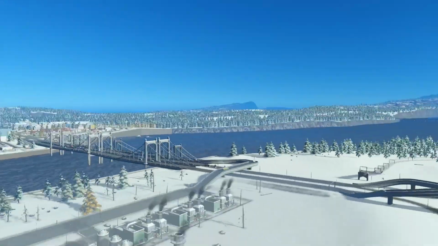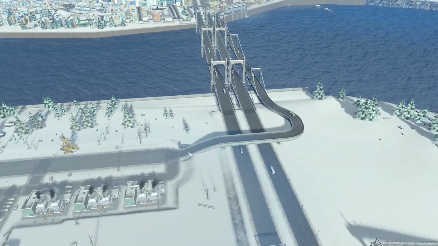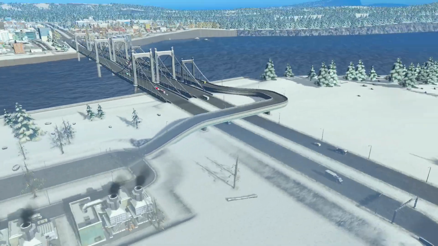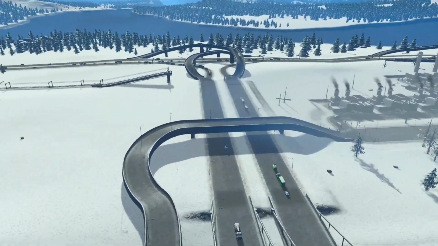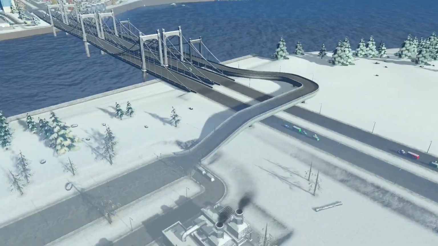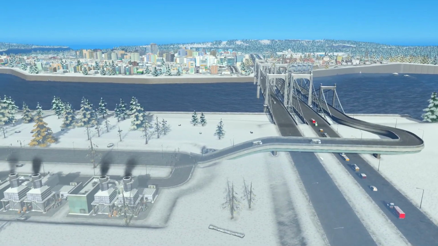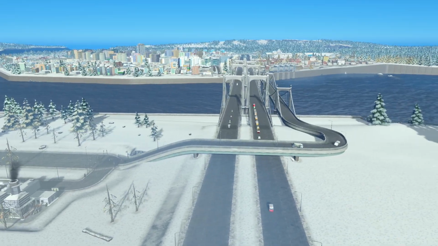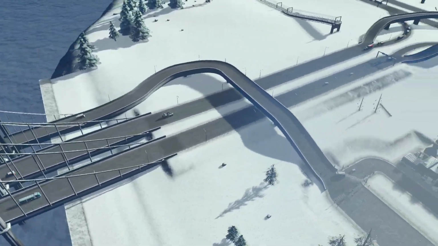Alright, good. So we got the highway in. It's not looking too bad. This is a bit much, isn't it? Alright, it's not the worst. We could work with it. We might have to... I really don't like that. Maybe we can bring the highway down a little bit. Let's try that real fast.